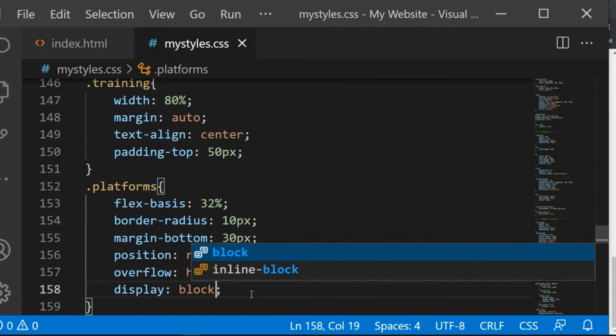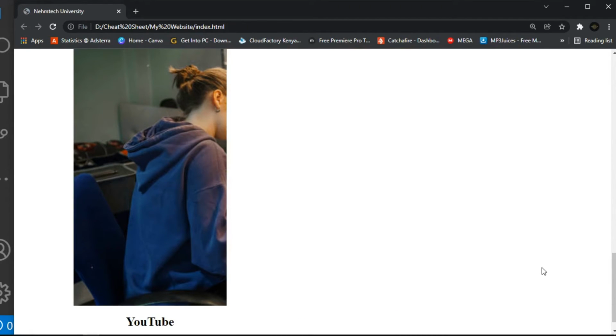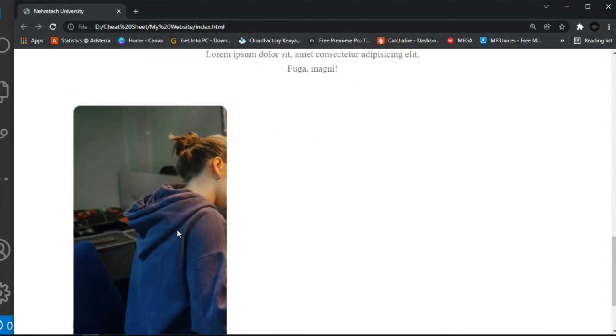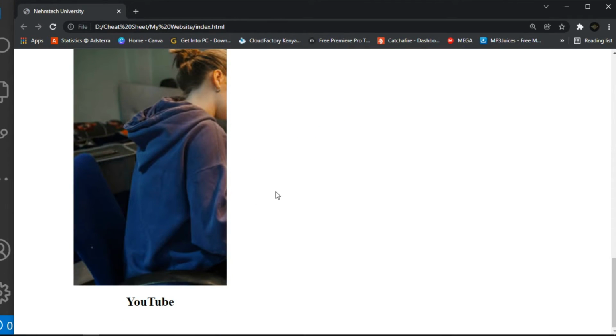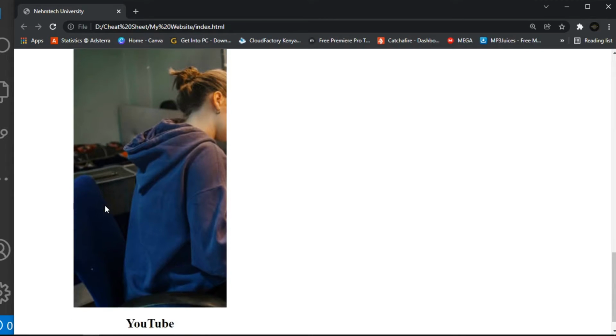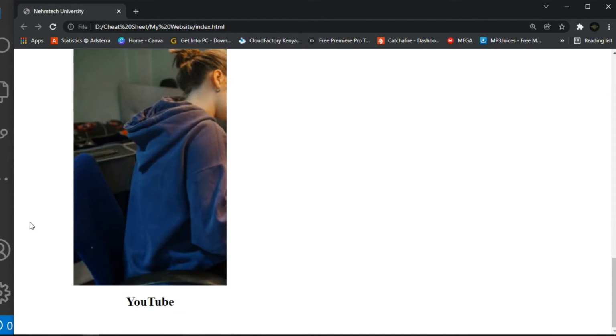Remember, it is inline, so we need to change it to make it block. Then Ctrl+R. So guys, the image is not that perfect, but just for the sake of training, it's good to have a portrait image on your end. Remember, it's now cutting.